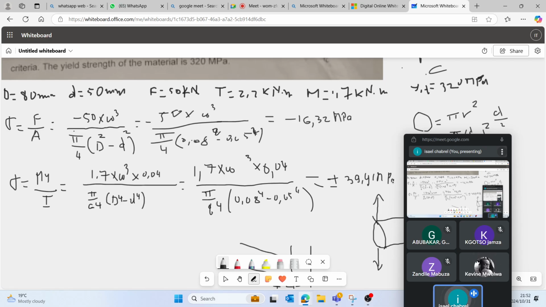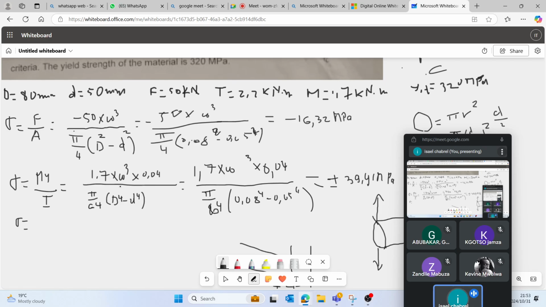Now, guys, remember, these two direct stresses add. But here's the thing: the most critical addition that we want is the maximum. Me, I'm getting 59 something. I don't know if I did something wrong. If you are getting 69, I don't know who's making a mistake. Mr. Bubaka, why are you having 59? Can you please check your calculator, how you are putting it?